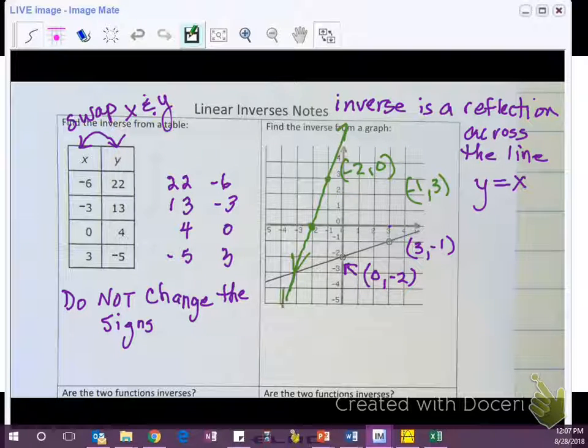But you will notice when we draw this line, if I draw a line that is the line y equals x, that one worked better. So this line is y equals x. You can see that the inverse is a reflection across that line. Sometimes if you have a curve, you can create things like a vase or a butterfly or other things by reflecting across the line y equals x.